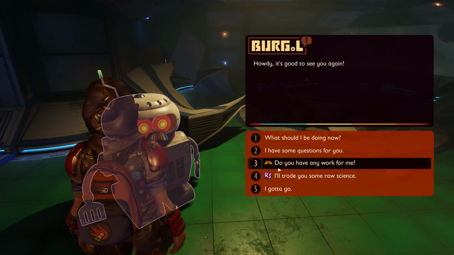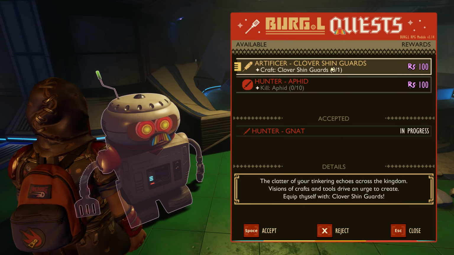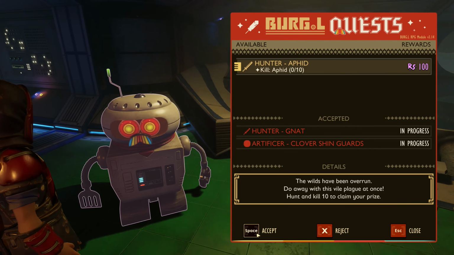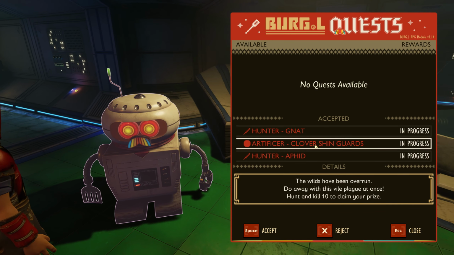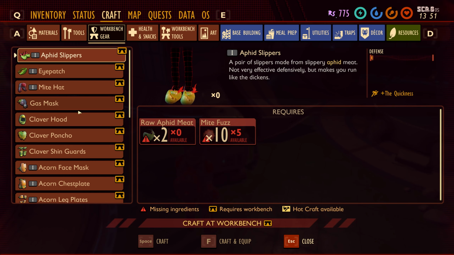Howdy, it's good to see you again. Three bold questions. Well, I don't know if I did that wrong or not, but I couldn't find anything. Make clover shin guards. All right, that should be easy enough. And, oh, aphids. I just love hunting aphids. I'll accept it. Why not? It shouldn't be too hard to make clover shin guards, right? That's under workbench gear.